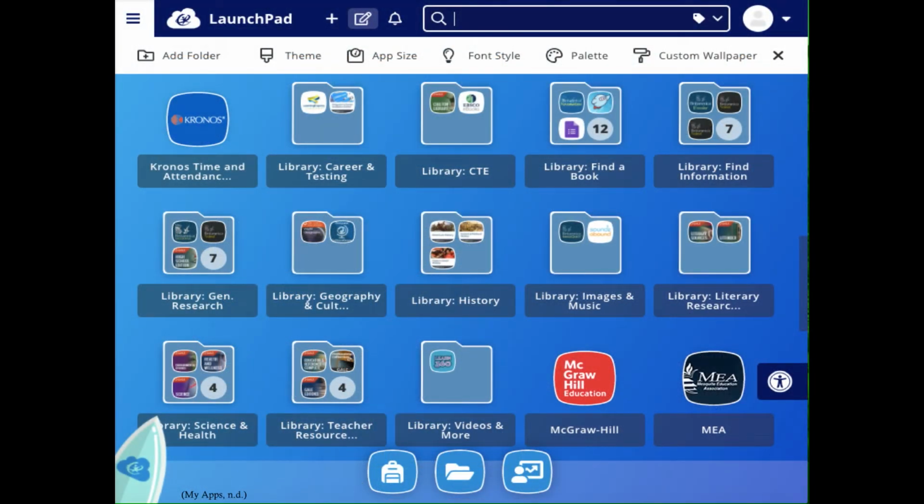So here we have the folders, and to open these folders, we're just going to click on the icon picture, and you're going to select the first one, which we're going to talk about: library, career, and testing. Every time I talk about each folder, I'm not going to keep going back and forth to show you where to click. I'll just keep going and explain. But if you want to follow along by clicking back and forth between your Mesquite portal and the database folder, you're more than welcome to.